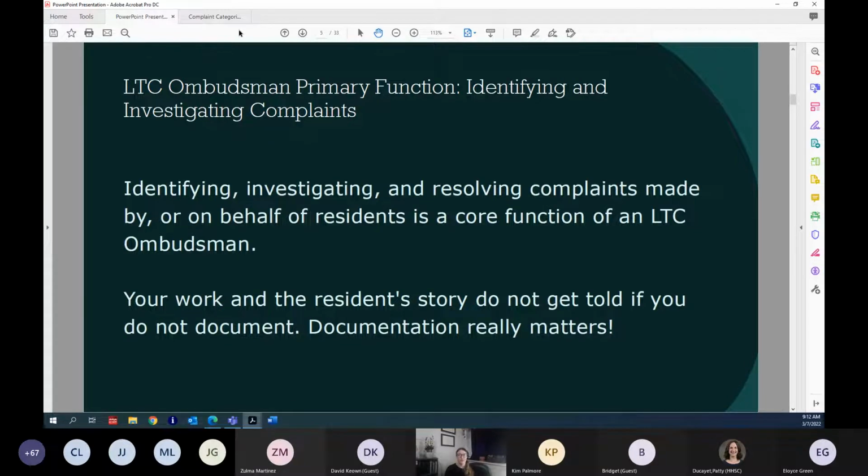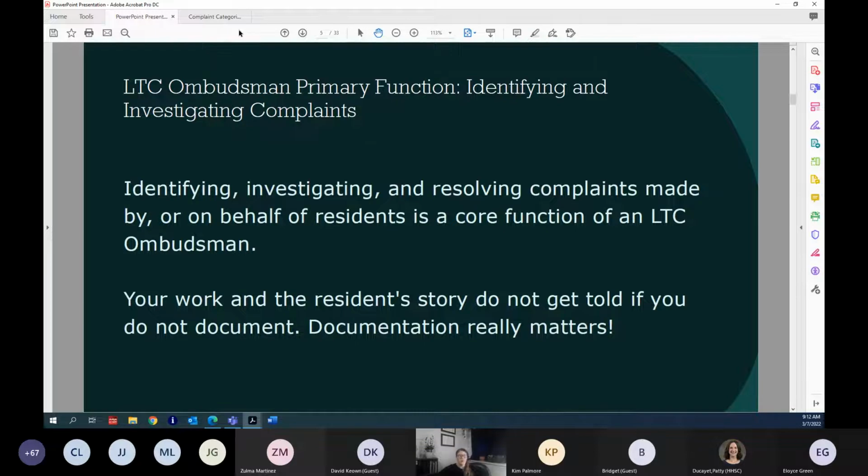You are telling the resident's story not only when you're helping them investigate these complaints, but also when you're putting that information into WellSky. If we hear from you weekly, daily, how bad things you're seeing out there, but it's not reflected in the database, that's going to be a difficult thing for us to talk about and advocate for.